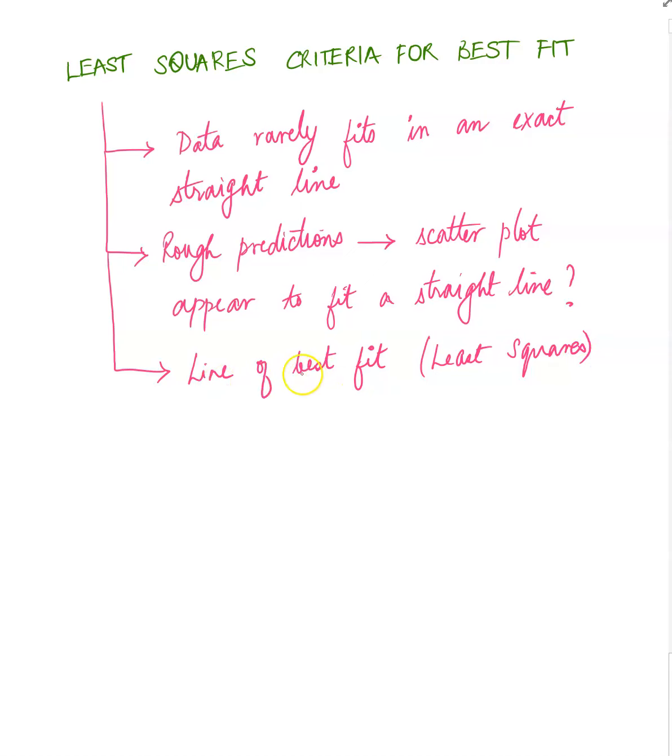If you're able to fit the scatter plot close to a straight line, that line is called the line of best fit. And the equation of that line, meaning y equals mx plus b format, right? So you can see the line, but you need to give it an equation. The equation of this line is called the linear regression equation.